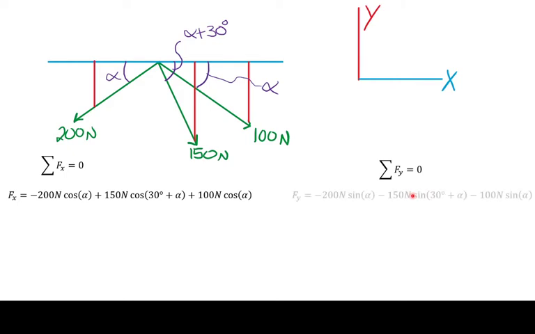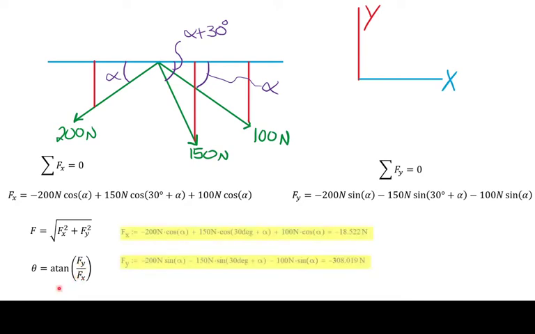We'll break everything into the Y components. Everything below the blue line is going to be negative, so all of our equations are going to be negative, and then we multiply those times sine of the angle to get it into the Y component, which is this right here. And then we are required to find the magnitude. The magnitude is simply the square root of the sum of the squares, and then you find the direction by taking the inverse tangent of y over x, and then that's our answer for our x and our y.